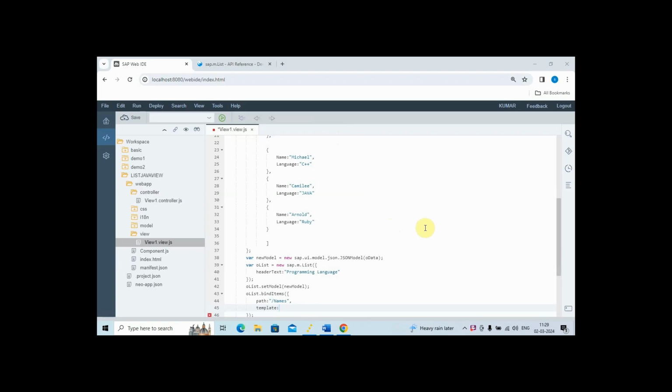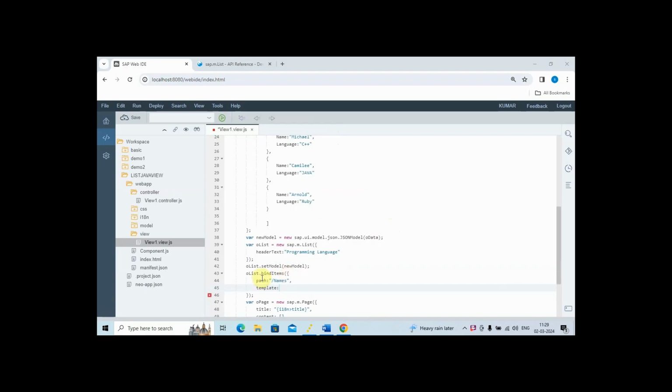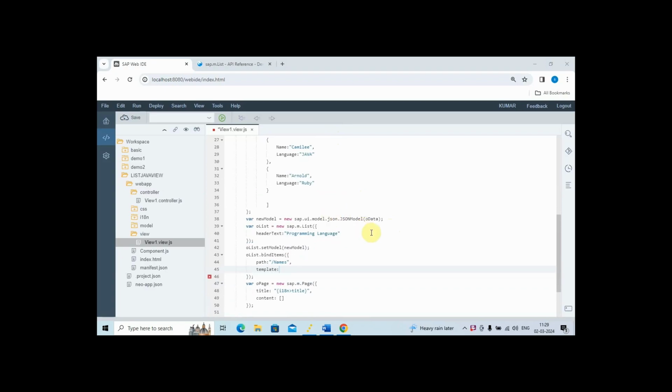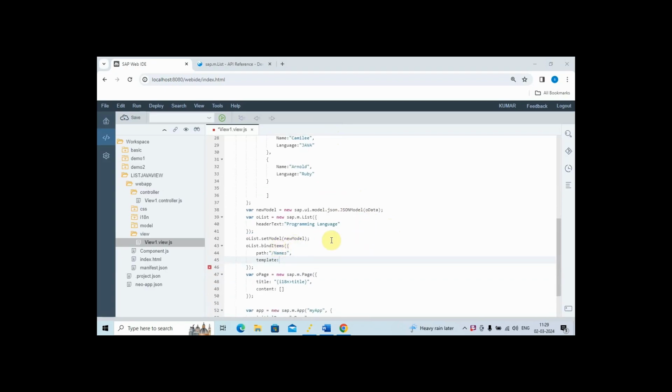What we have done right now is define our data, then define our model, and define our list, and then define our method to bind the items. For now we have given one path, and now we will define the template.